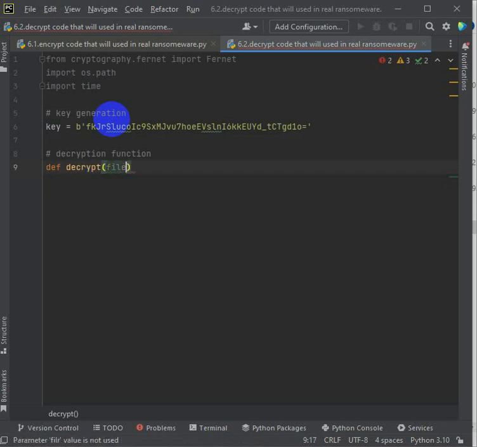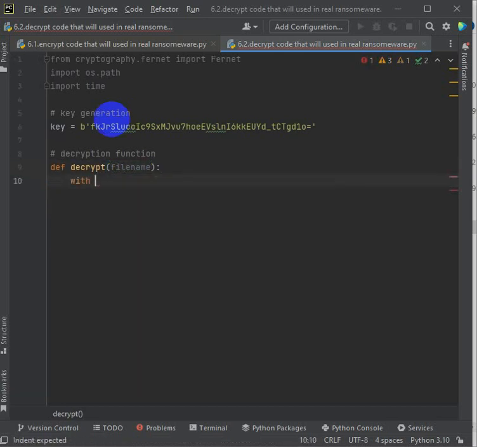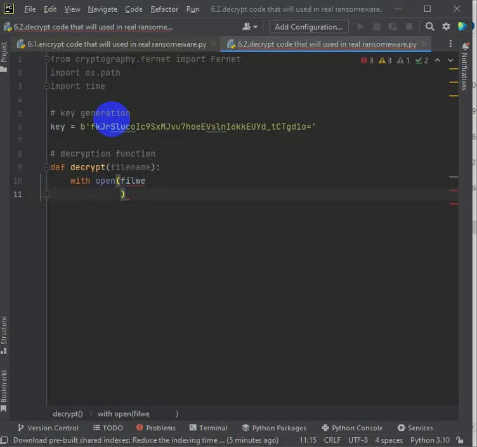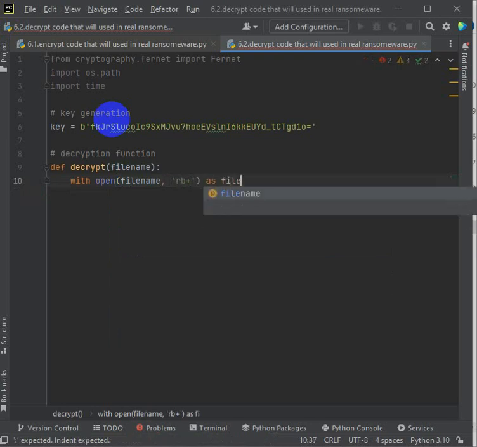Here I will pass the file name, and with open I will pass here the file name and the mode of opening the file. I will open the file in read binary mode as file.